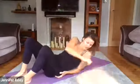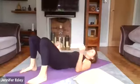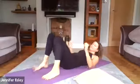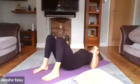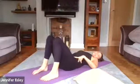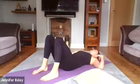Good. And then just let that foot come back. Okay, so we're just going to turn to the side and just remove the pillow for now. Just bring it to the side of you. So we're going to use it again. I'm just going to fill up my mat a little bit because I'm all the way at the end. So feet hip distance. Let's just let the spine now soften down onto the mat after that chest opening.